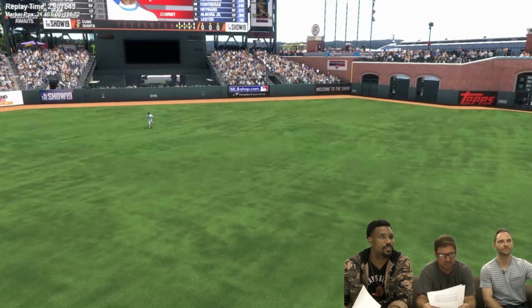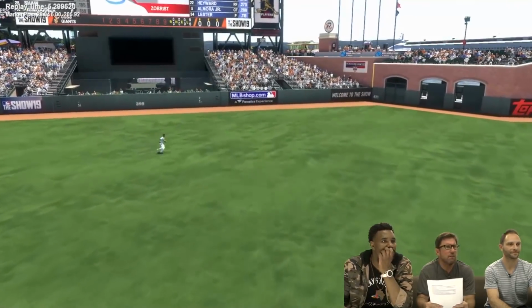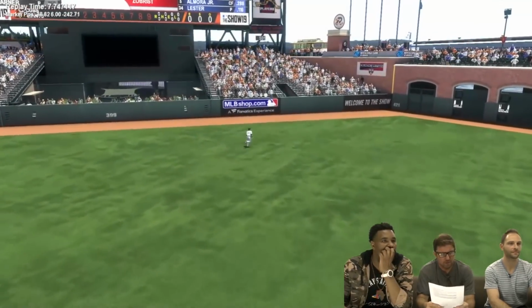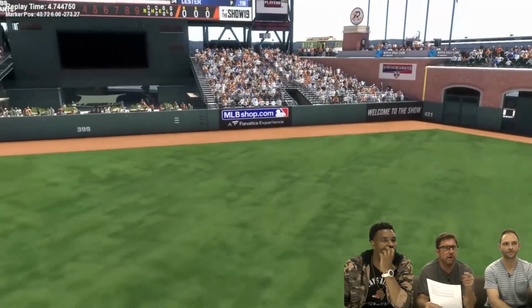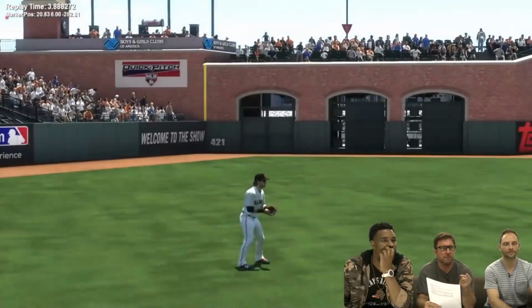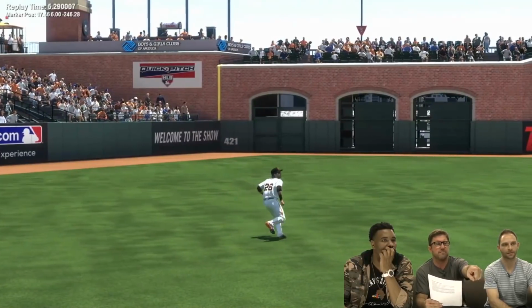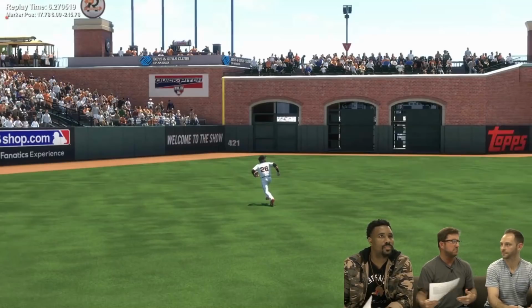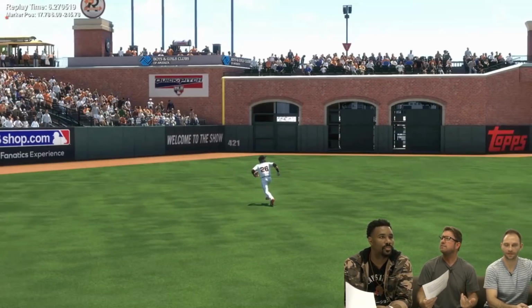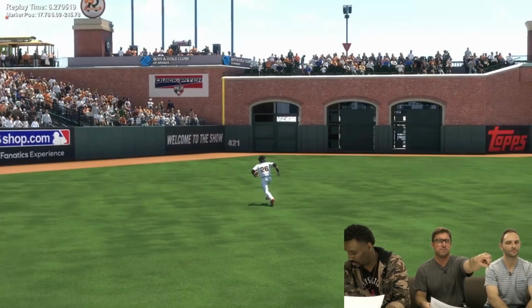Okay, and this next one I touched on a little bit. This is the CPU. Okay, so go ahead and play this. In this example, I took the left fielder, Chris Shaw, and I moved him over to center field. Now, his primary position is left field. We moved him over to center field. It's a secondary position, and it doesn't mean that he's going to take a bad route start transition every single time, but he's got a bigger chance of it happening, mainly because he's playing not out of position, but in a secondary position. And that's the trade-off. Mm-hmm. That's the trade-off. And this, again, is for the CPU. They'll take those bad start transitions.